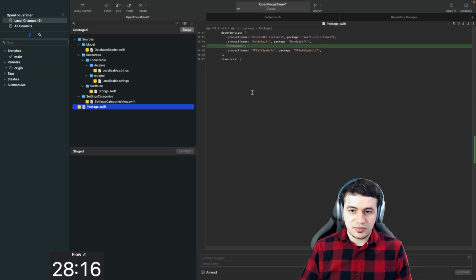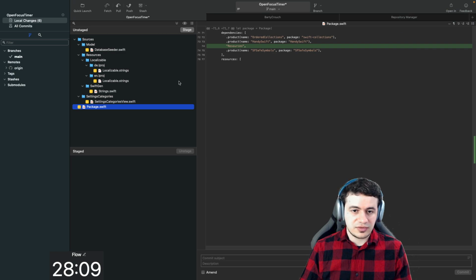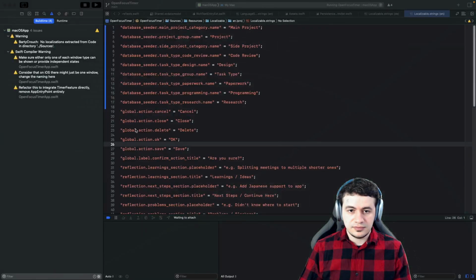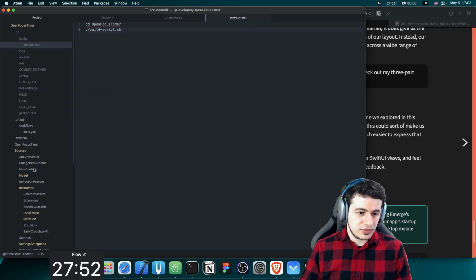Let's see if there's going to be any package changes. It doesn't look like, although I'm not sure. I might have ignored the package.resolved file, which I shouldn't do, I think. Let me see. Check the git ignore.